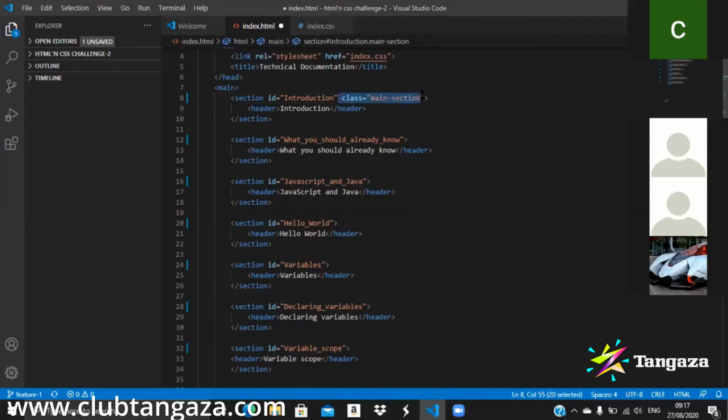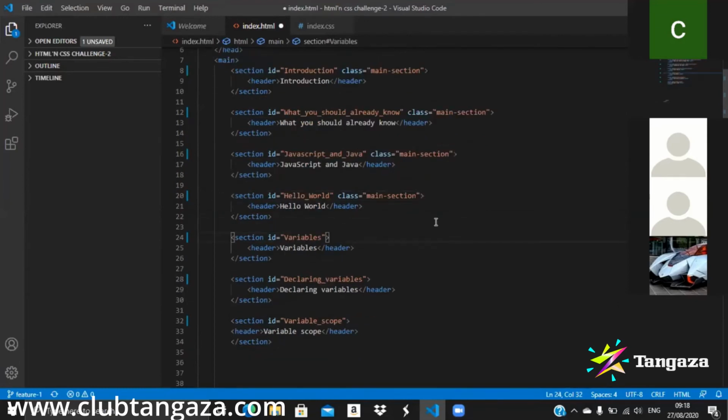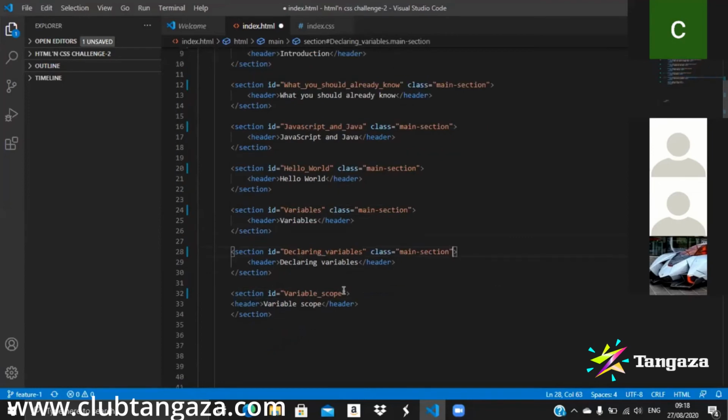Okay, class, main section, so you can just copy and paste it in all the other sections. Okay, done.